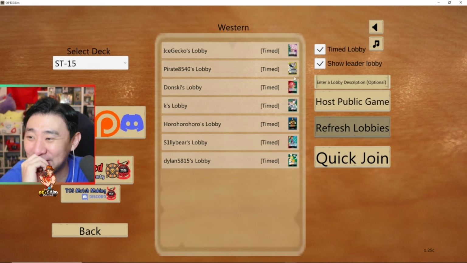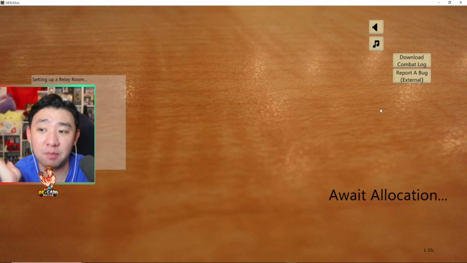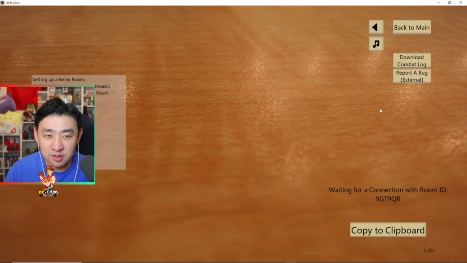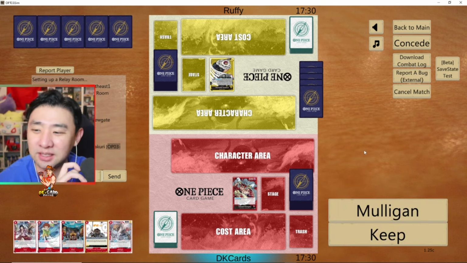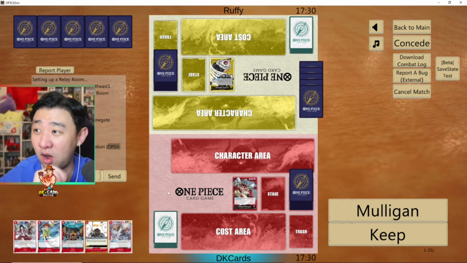Let's refresh lobbies. Okay, you know what? I'm going to do this. I'm just going to make a lobby and let people just join. Yeah, bring it on, bro. I'm Whitebeard, I ain't scared of nobody. Okay, now we just gotta wait for someone to fall into the trap of us going against Katakuri first game. That's cool, that's exactly what I wanted, ladies and gentlemen. Now, remember, this is the starter deck 15, raw, unfiltered.